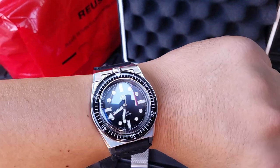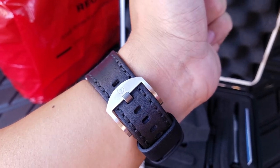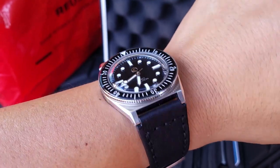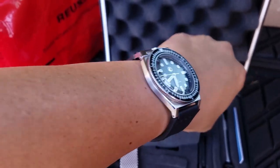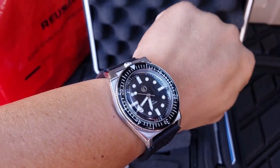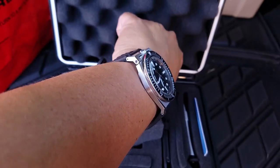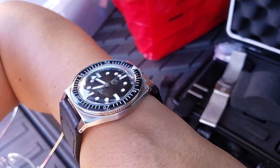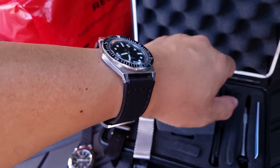But to be honest, it might be pushing my personal comfort zone, and that's why I will be selling this very shortly. I really don't want to, because I really love this watch design. But I think for me personally, after giving it about a month, just trying to see if I can find a reason to keep it, if it doesn't look too big on me. And I sometimes feel it does. I don't know, it's not really that bad. And you know, it's vintage, and in some ways a dive watch is supposed to wear big, but yeah.